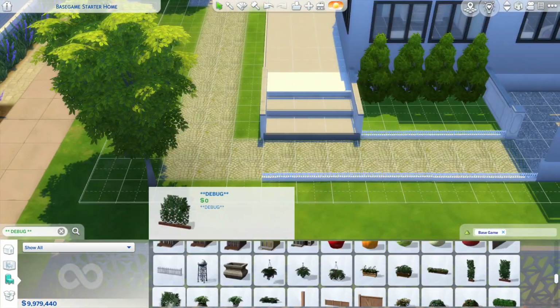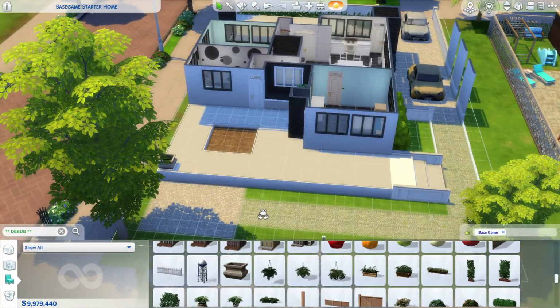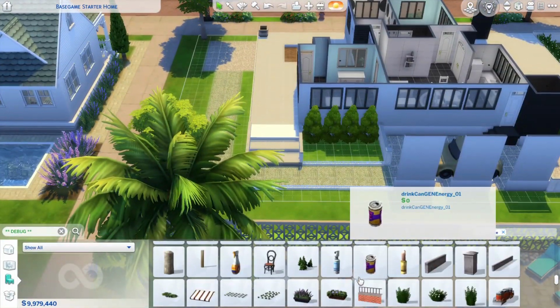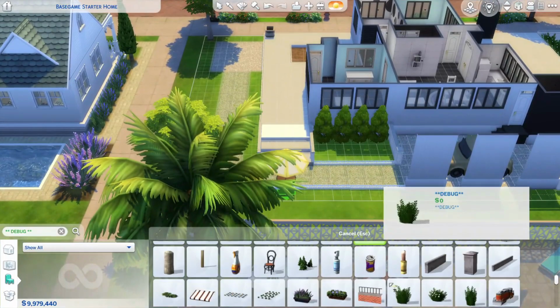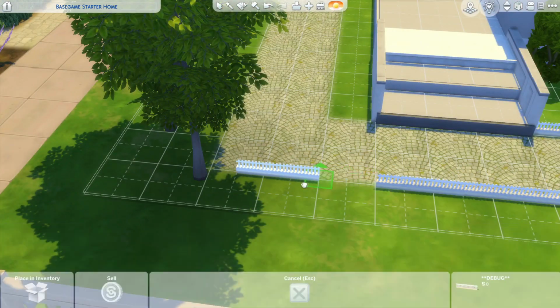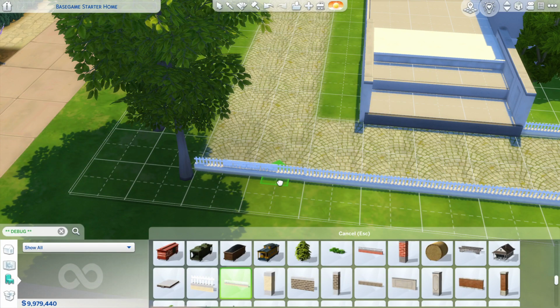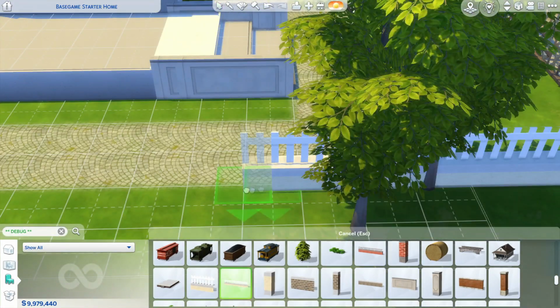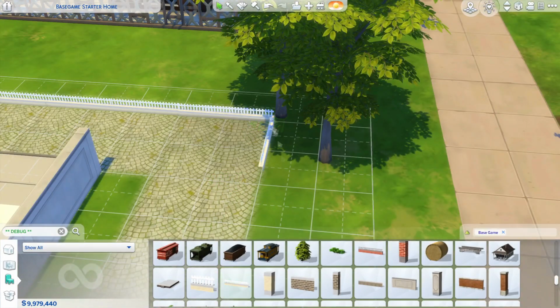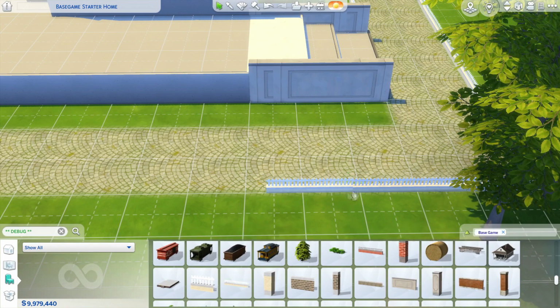Thank you, top down view. And free planter, so that's always good for debug. Just put a plant in there at some stage. And then I'm just working out how I'm going to fill this space. So I'm doing some more of that fencing. I'm going to use that as a divider, something that lines the path all the way around the back. It just adds a little bit of a pretty element, I think. I hope.